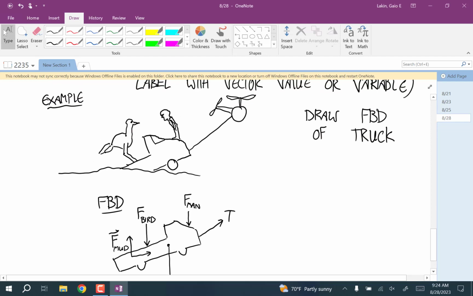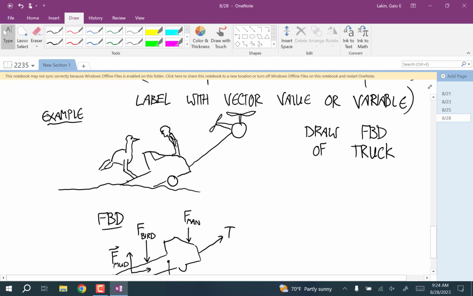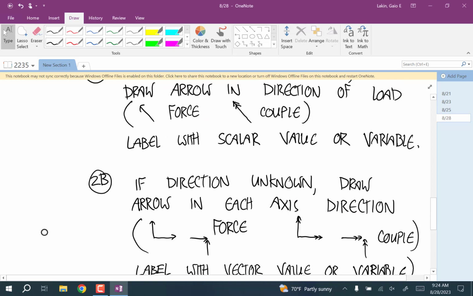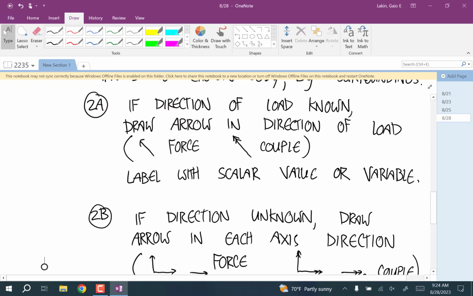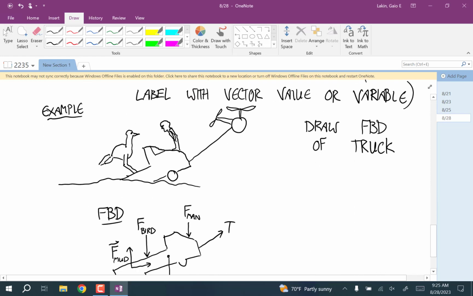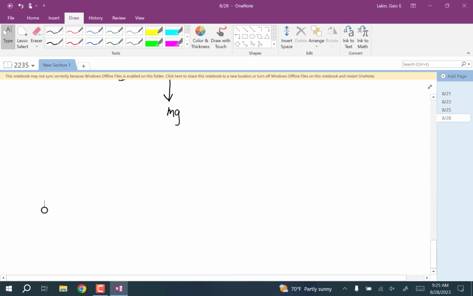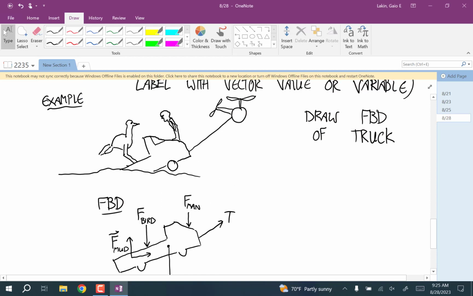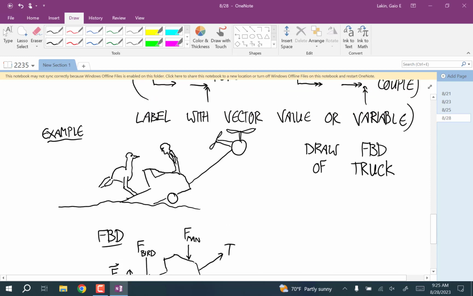Okay, well, anybody have any questions? All right, so I broke it up into loads where we know the directions and loads where we don't know the directions. So let's talk about some of the loads where we always know the directions. I think you've seen these before, the ones I'm going to talk about today. One of them we're going to treat a little bit differently than you did in physics.